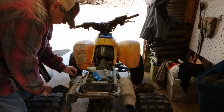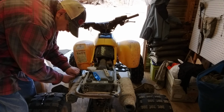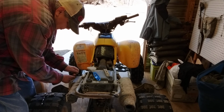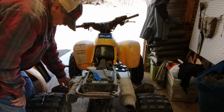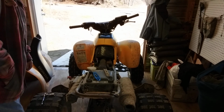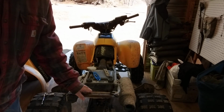I want to sit down on this tire here in a minute. My back's hurting. The battery is fairly new. I bought it, I think, last year. It's an Interstate, pretty good battery. I'm going to get a screwdriver so I can knock all this mud out of this box and get the battery to come out. Where's my pain meds at? Need that.